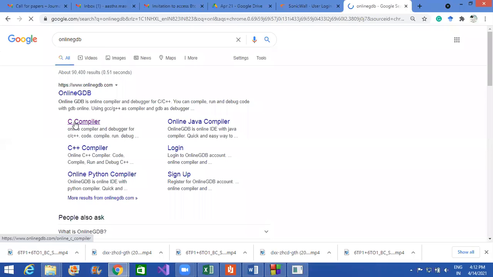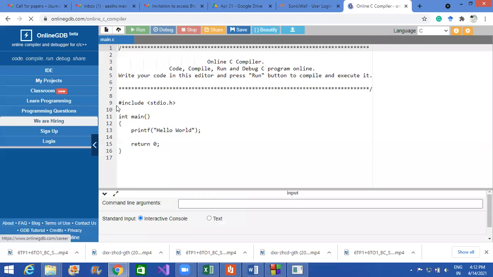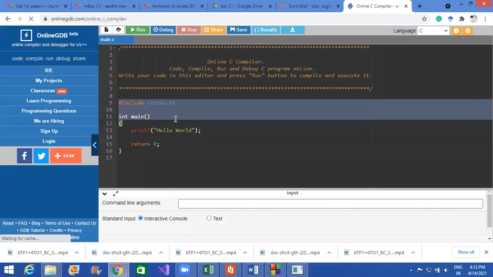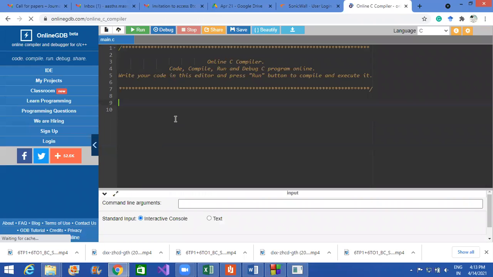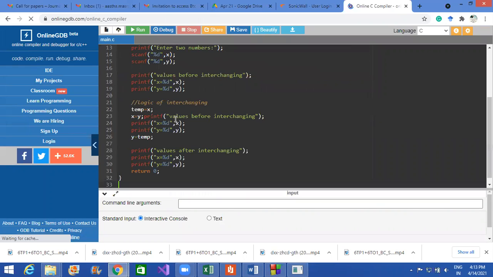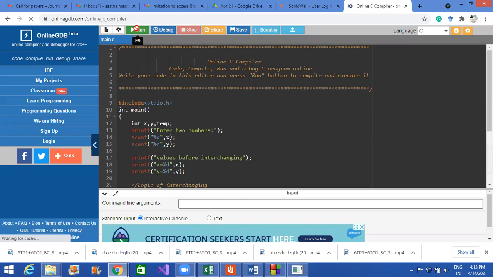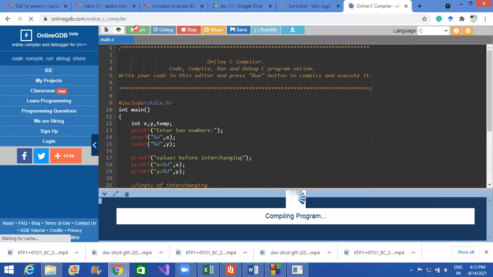So even if you don't have any of the software or the platform in your computer, you can run it. You can also perform your experiment in the online GDB compiler, even through your mobile phones also. So please, everyone, execute.